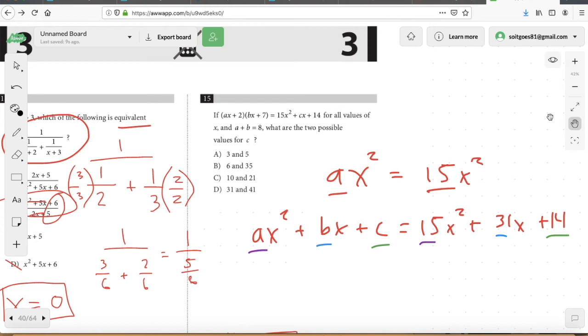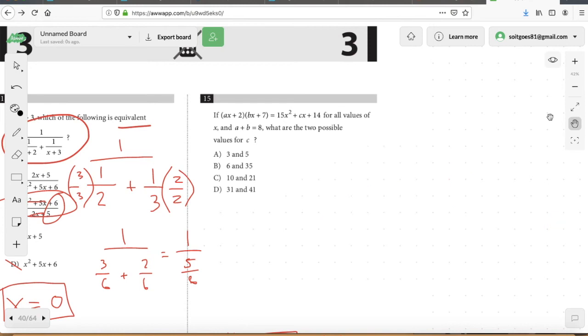Anyway, now that you know that concept, we can easily answer this because we know what A and B are going to have to be in all likelihood. Because if you're going to FOIL those, you're going to get this term. The first term is going to be ABx². If you know what FOILing is, look it up. You're going to have to know FOILing on the SAT. So A times B has to equal 15. The coefficients have to match up because that's the coefficient in front of the x² term. There's no other x² term when I FOIL that on the left-hand side. So A times B has to be 15.